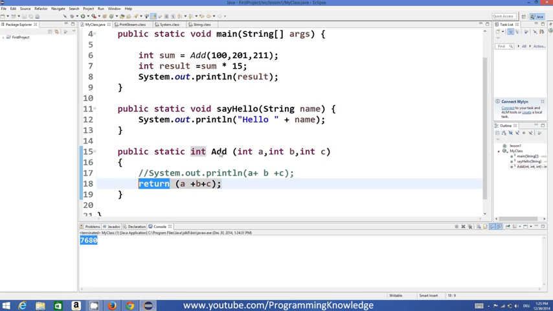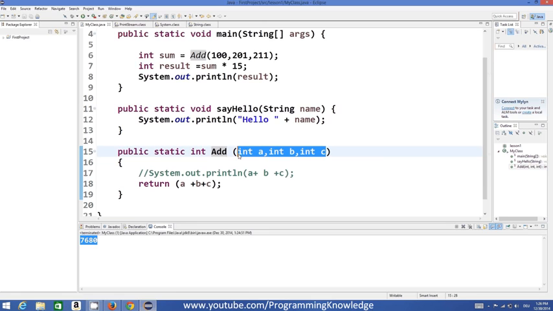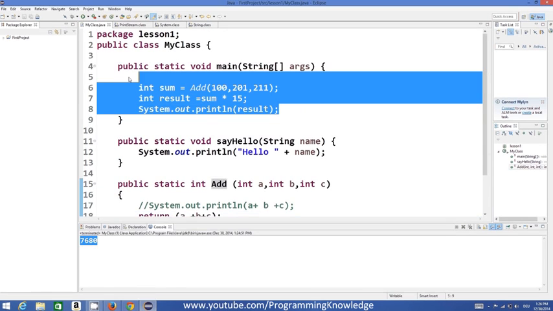In the same way you can make any logic using these functions. For example, you can make a function to do multiplication, a function to do divisions, you can add two numbers, subtract two numbers, or any complicated arithmetic or logical operation you want to do, you can do it inside a function, and you can take arguments or parameters here, and you can return the result so that you can use it in your main method.